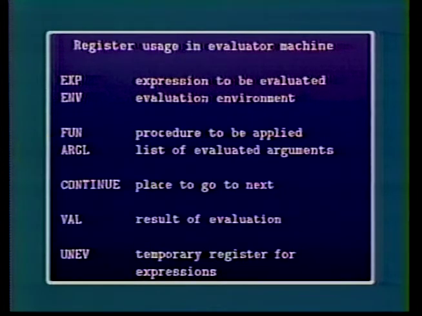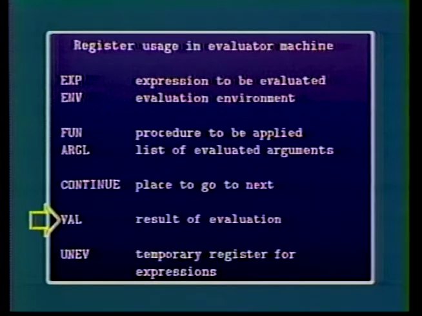What you can start seeing here is the basic structure of the evaluator. Remember how evaluators work. There's a piece that takes expressions and environments, and there's a piece that takes functions or procedures and arguments. And going back and forth around here is the eval-apply loop. So those are the basic pieces of eval and apply. Then there's some other things. There's continue. You just saw before how the continue register is used to implement recursion in stack discipline.